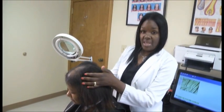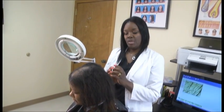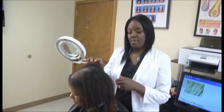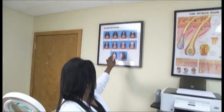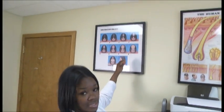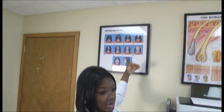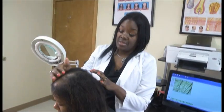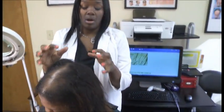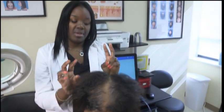Today I'm dealing with my patient Amy. Amy is dealing with female pattern thinning and a little bit of diffuse thinning. One of the things I look at is the female pattern thinning scale, which helps me determine where a patient is on the scale — from level one all the way up to level eight, depending on how long their hair has been thinning. I also look at blood work because sometimes a patient is dealing with female pattern thinning but also has some diffuse thinning.